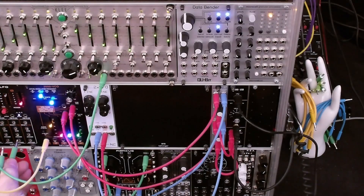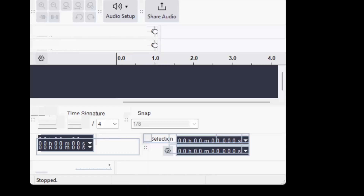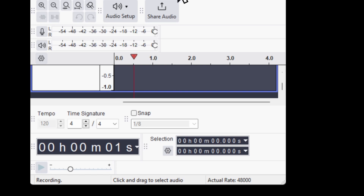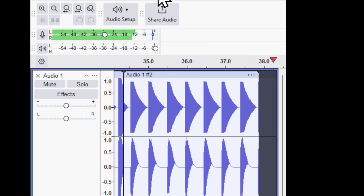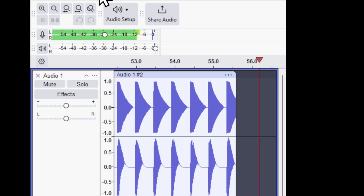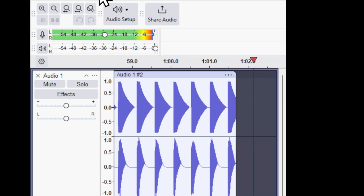I'm going to add some triggers so that we'll have an audio program. Now let's record and see if we get anything. We can see that we've got quite a hot signal going on here. We're going to reduce our input about 3 dB — it's at 54, so we're going to drop that to 50. That's a little bit more comfortable. So now we have our CU1A working correctly as an audio input device to the computer, and it will also work as an audio output device from the computer.